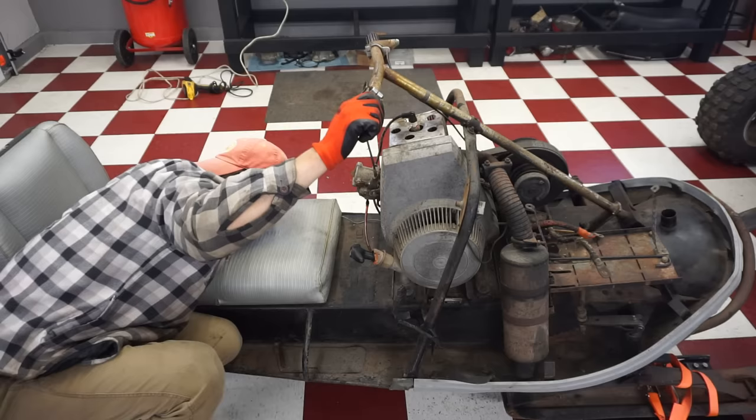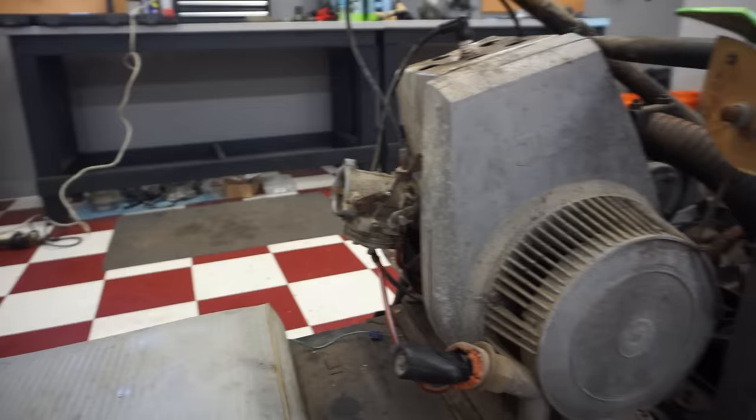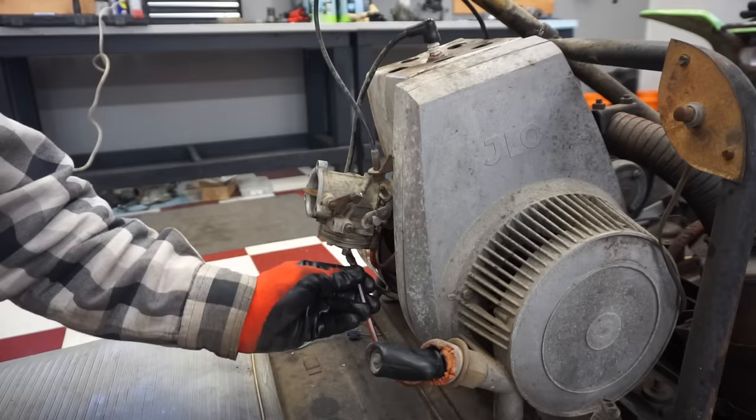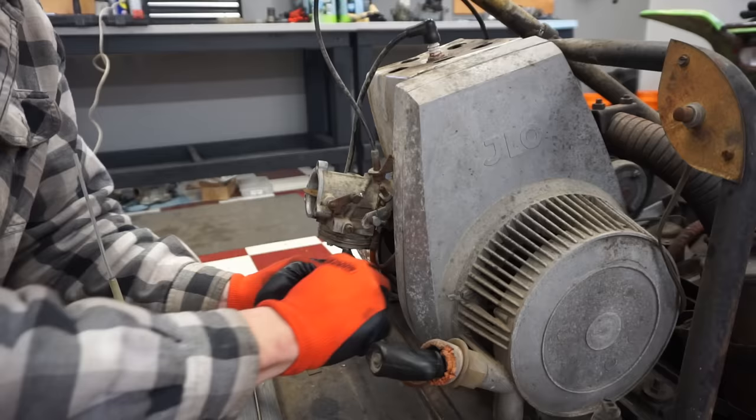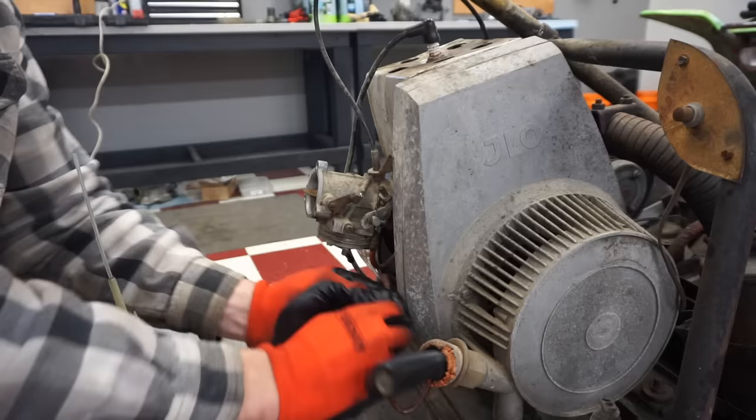The gas is getting sucked up through the line. Might need to be primed a little bit more. Let's prime it a little bit more. That's just crazy that this thing started after, how many years is that? Like 68 to 2022. That's a lot of years. We'll prime the line a little bit more here. We might have to open up the carburetor.